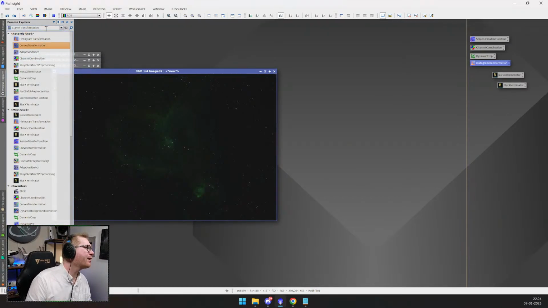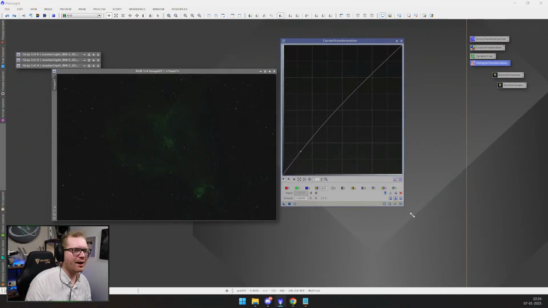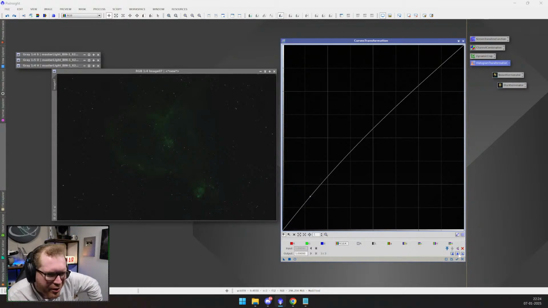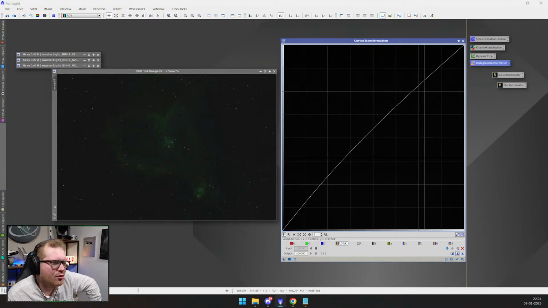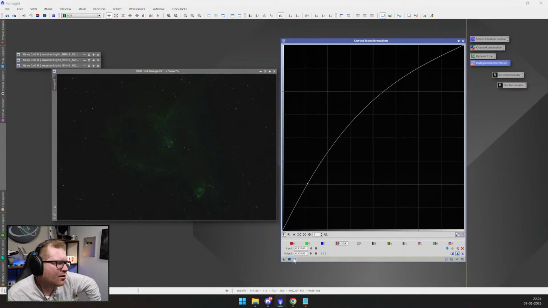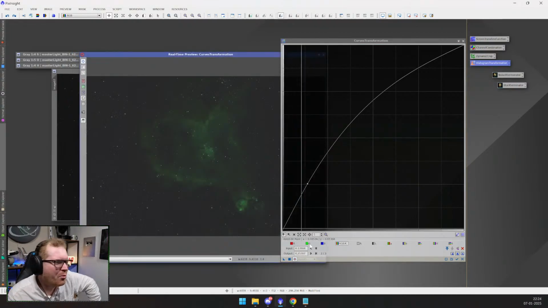I want to go back and explore that curve tool here, but I don't have the option here to get the histogram overlaid while I'm making the curves. So I can't really see what I'm doing. I'm working blind here.